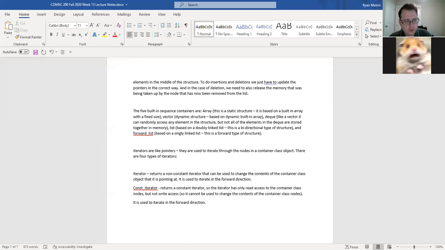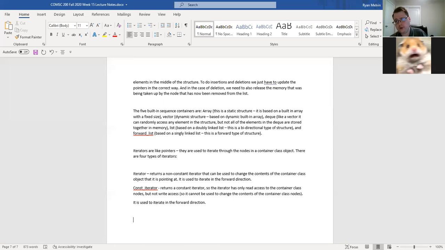But again, both iterator and const_iterator are for going in the forward direction, meaning we could use those with any type of structure that supports that. And really all five support that, because with all five of these container classes, we can certainly iterate in the forward direction.